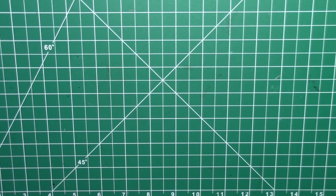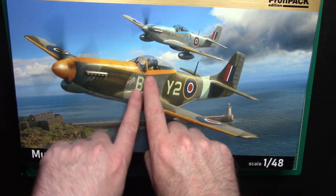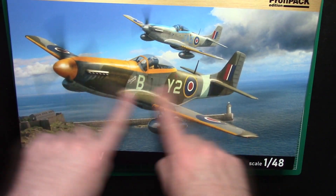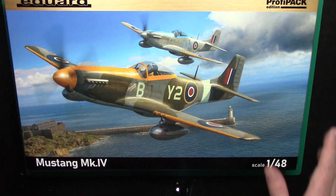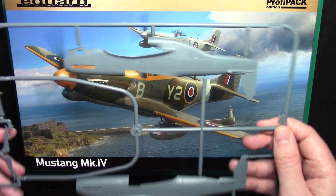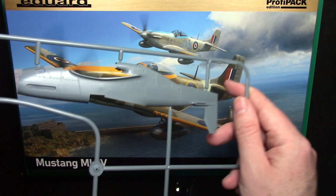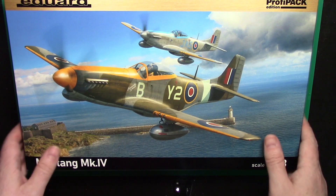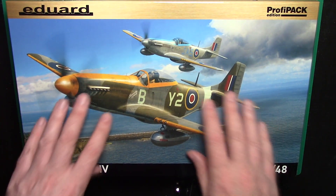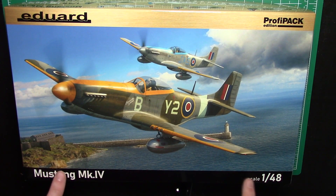That is it — that's what you get for your money. We're into a 1/48 scale Warbird and it looks really nice. I just really dig these markings. I have all the Spitfires — maybe because I'm very British, I'm kind of biased — but I do like the camo markings on the Mustang. Great kit. The plastic is exceptional — nobody does it better than this, it's so fine with rivets all over the surface. The only thing that lets it down is those decals, once again. But it is what it is — they can look aged or weathered. This is Eduard's 1/48 scale Mustang Profi Pack.